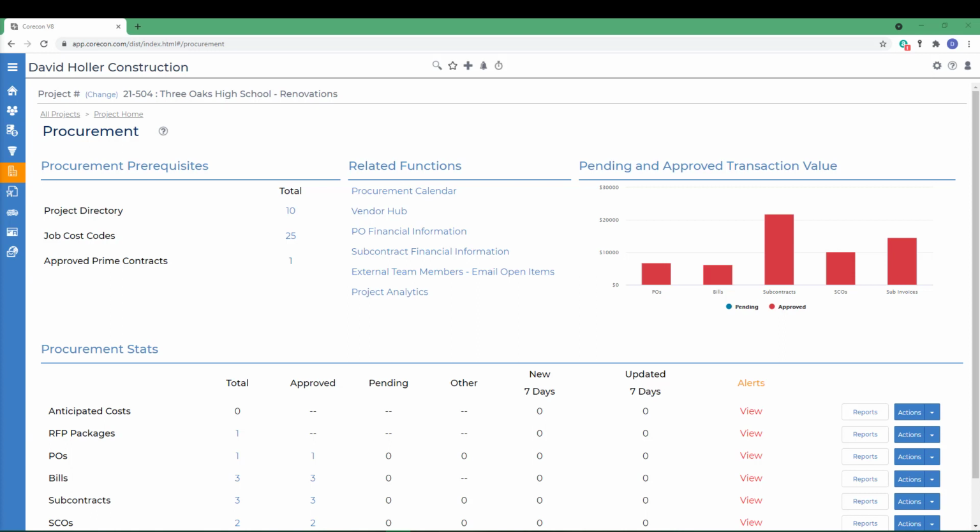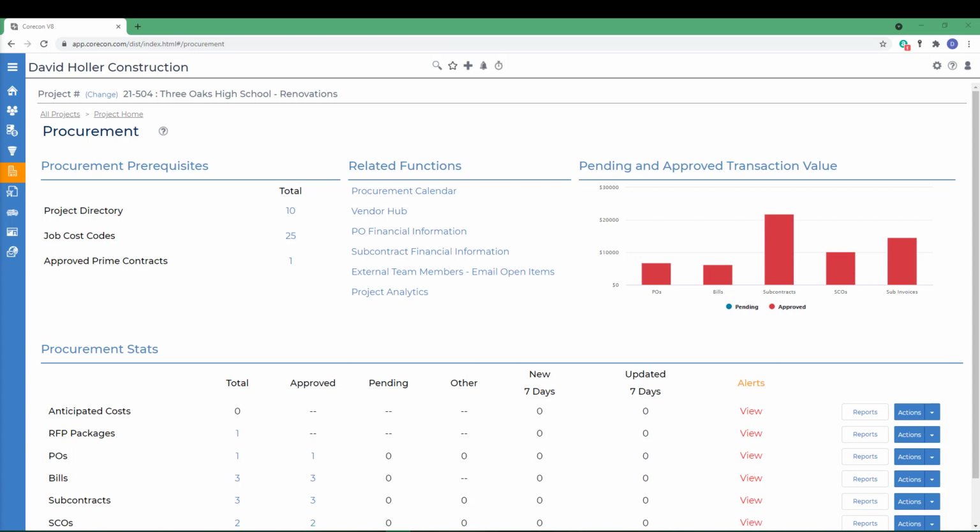It is different from a subcontract in that it does not have retainage or holdback and also does not have a change process. So for that reason, purchase orders are usually related to materials only. At times, there may be some services that do not require the tracking of retainage or holdback. These may be included.